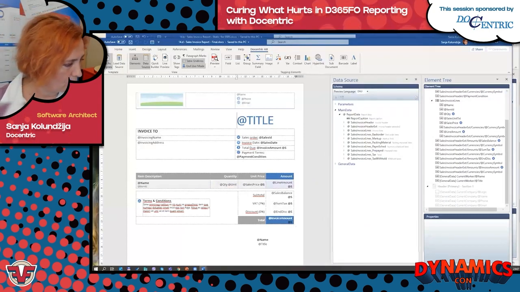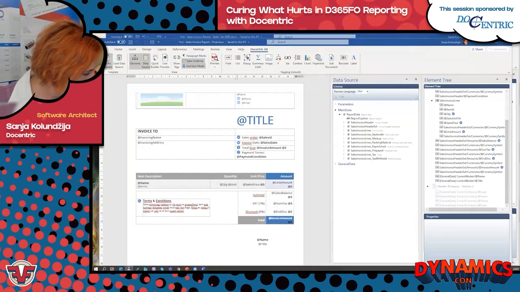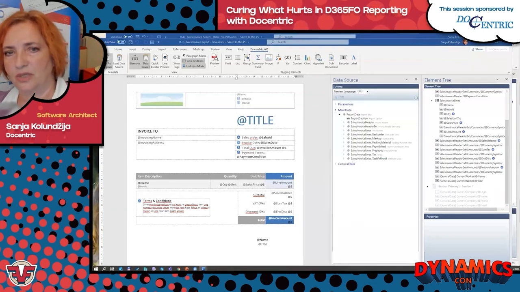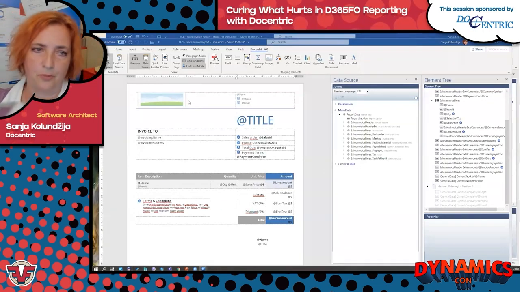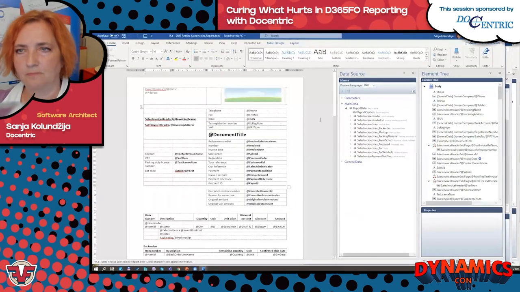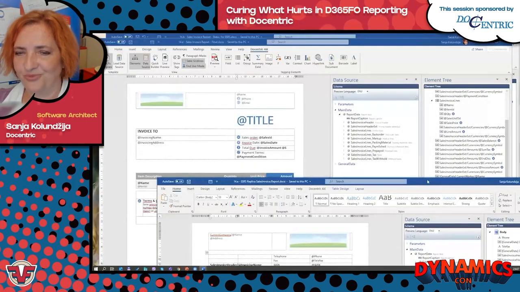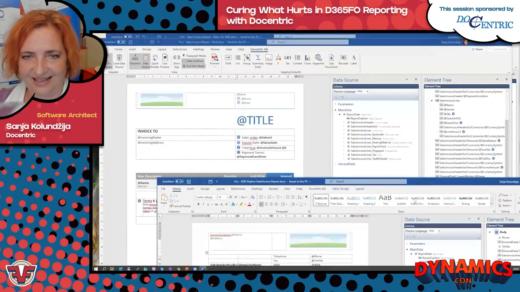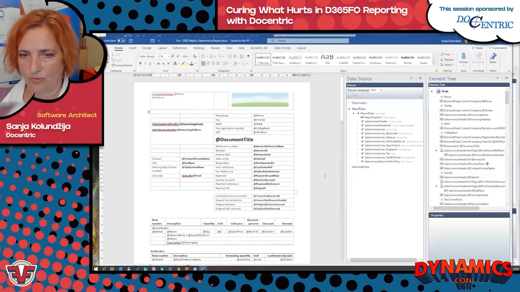But I want to show you also one thing. This is our replica, because as you can see, this is one simplified example where in the previous example I wanted to play with the nice layout and colors, while this here is what we call the Docentric SSRS replica.